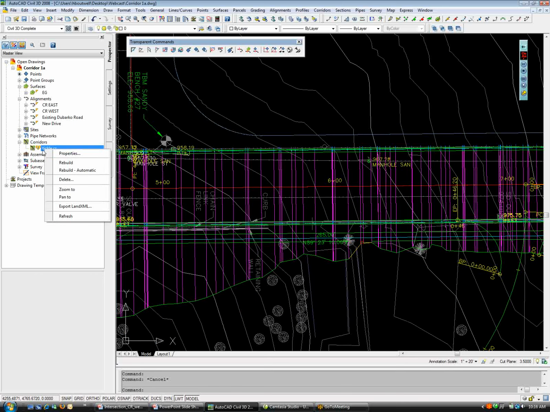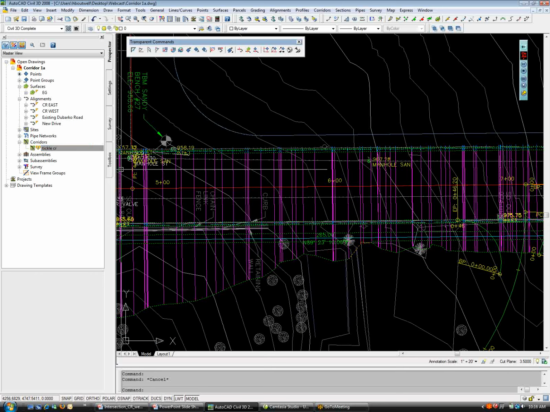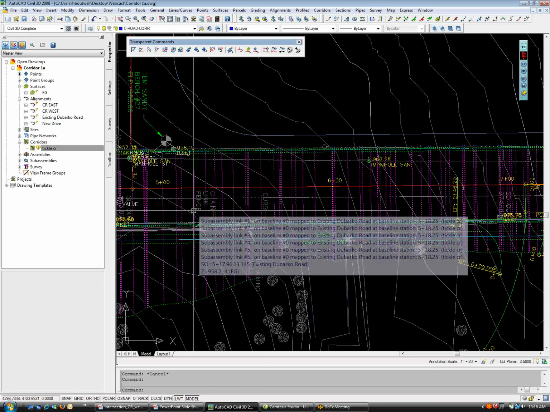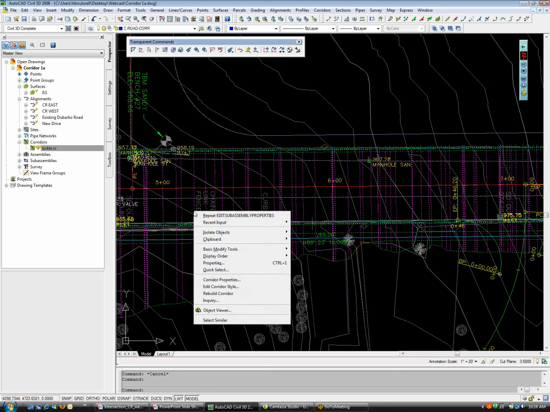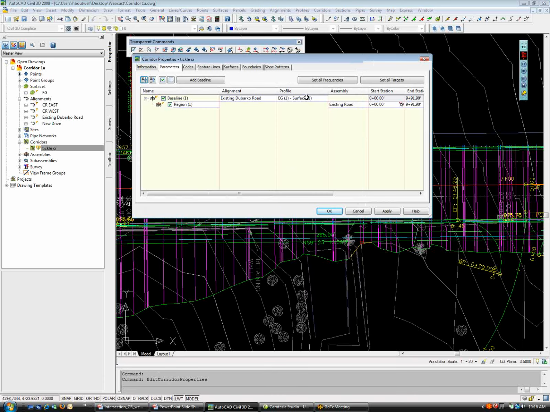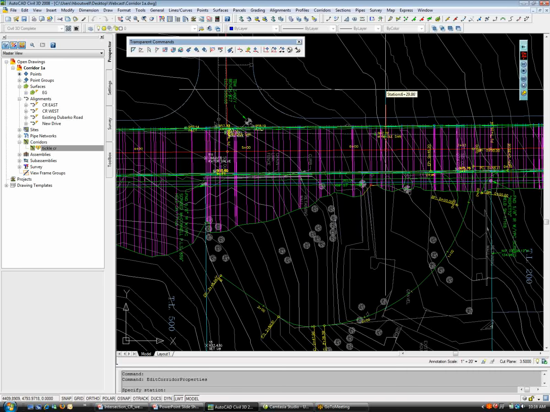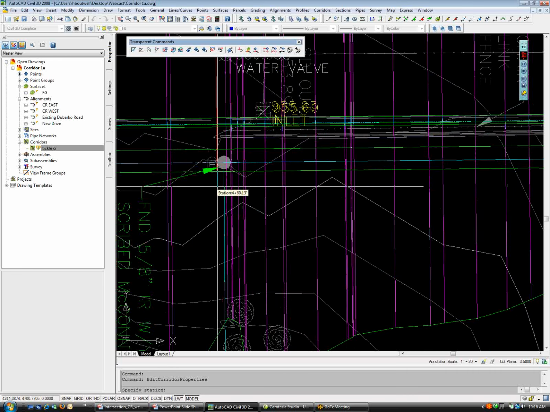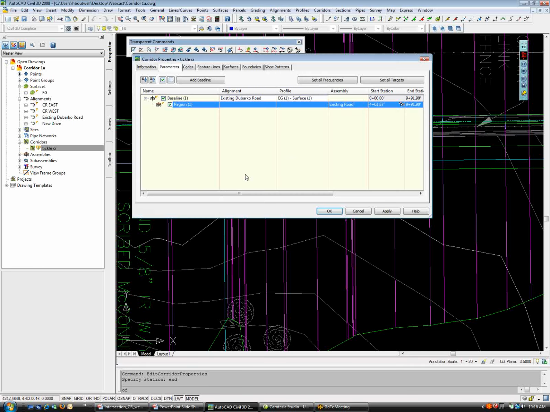So I can go in here. I can right click on my corridor, or I can select my corridor out here on the plan and right click on it and go into corridor properties. Right now I'm existing 1, existing surface. I really don't need it to go all the way to station 0. I'm going to click that one little button there and start over here at the end of my property line somewhere, just by grabbing this little arrowhead there. And it doesn't need to go to 9. I need it to go to like 800.